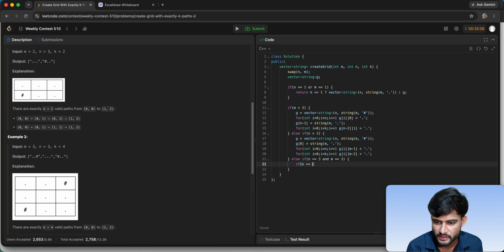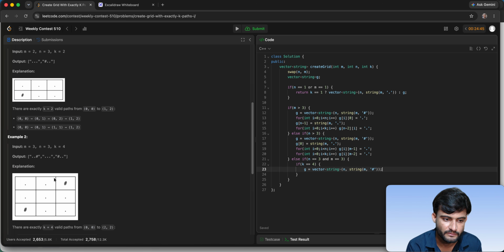If k equals 4, then what you will do is you can just return this grid.